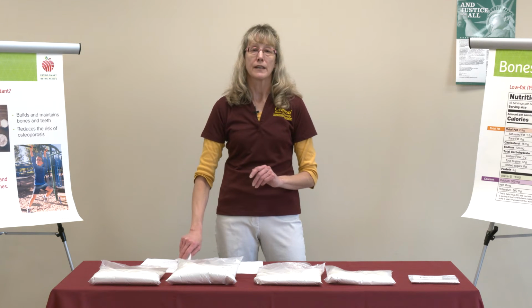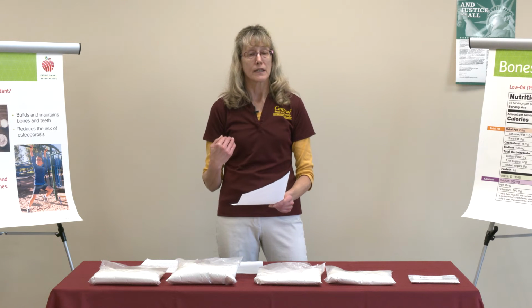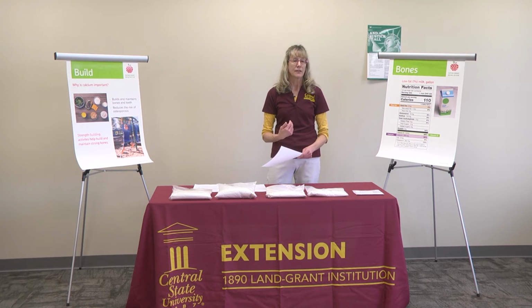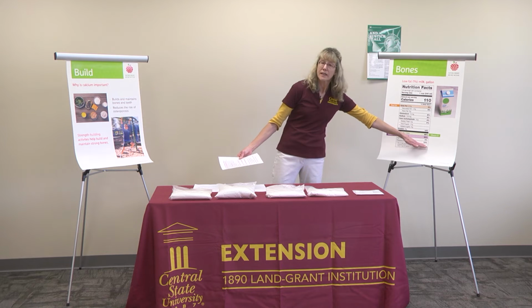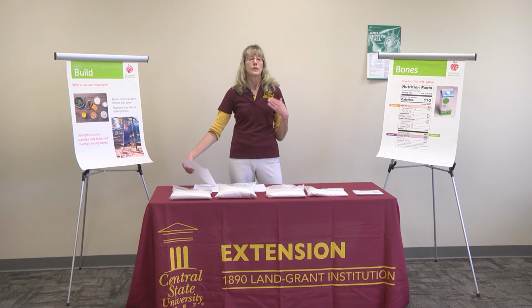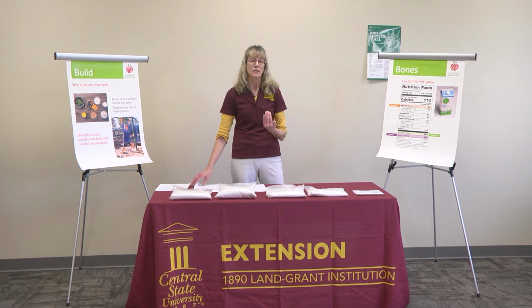When you're talking about plant-based, like tofu and collard greens, they are a good source of calcium. Our bodies don't digest the calcium as easily, so you do have to eat more of that to extract enough calcium that would be an equivalent to our dairy products. But there are some. So you need to look at your food label to see exactly what your percentage is and how much you can gain from that, and do your math to, throughout the day, try to get 100% of your calcium. And then if you really have a problem, you might consider, with your doctor's approval, a supplement that would be adequate.